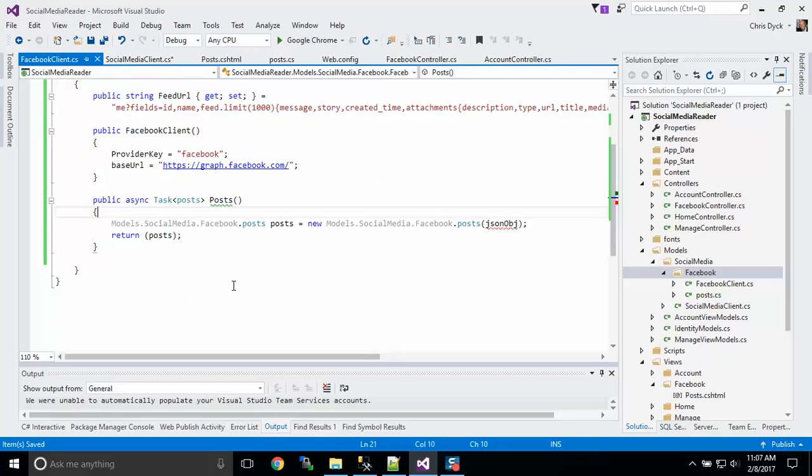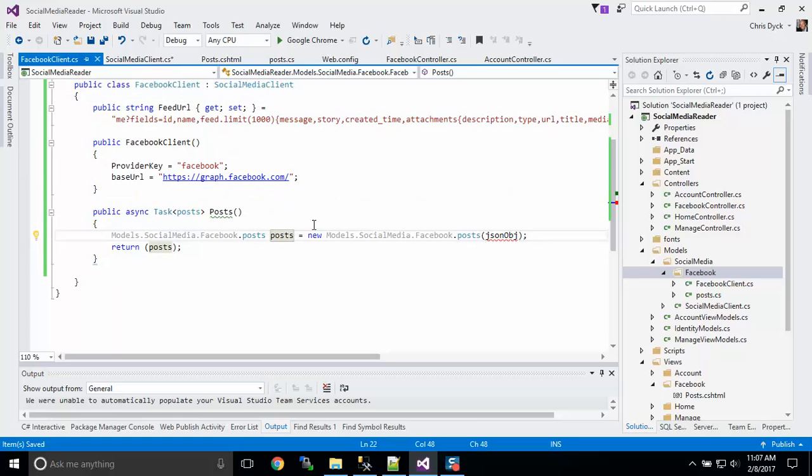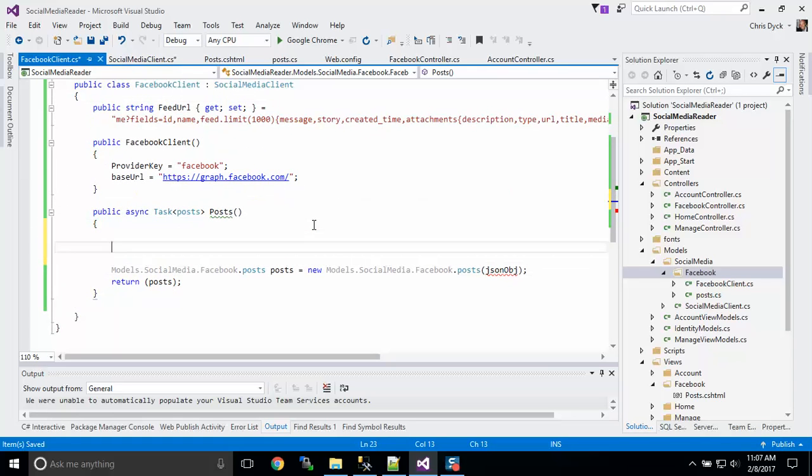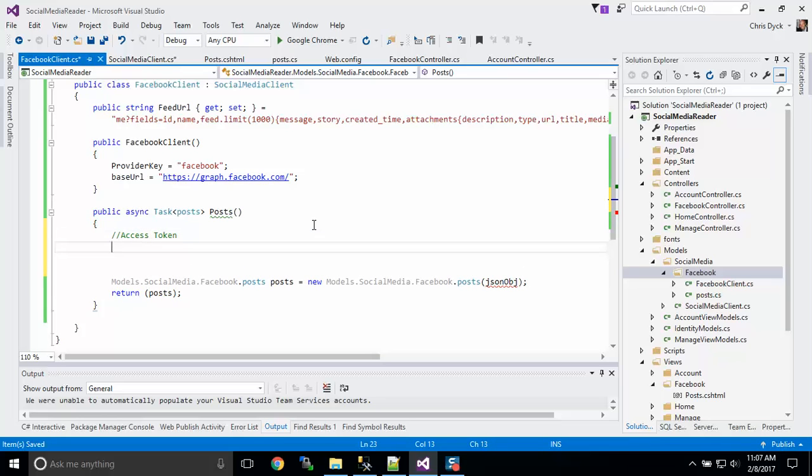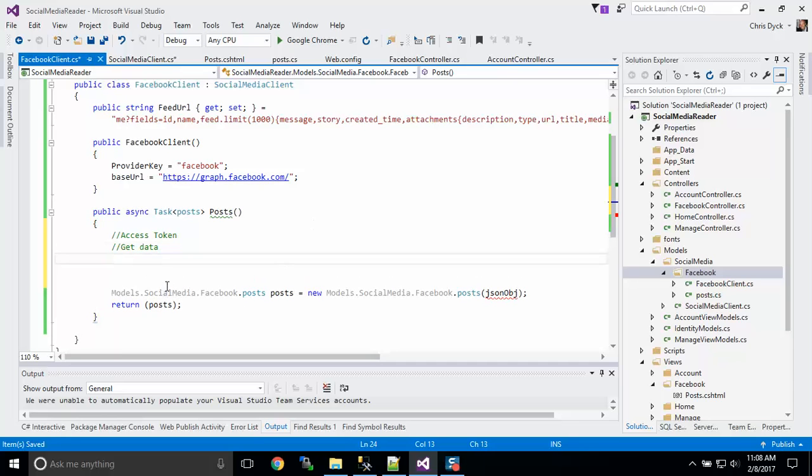Now, the next stage we will do. We've got a few things that we have to do. Remember, what we have to ask for is the access token. We have to get data, and then over here, we convert JSON.